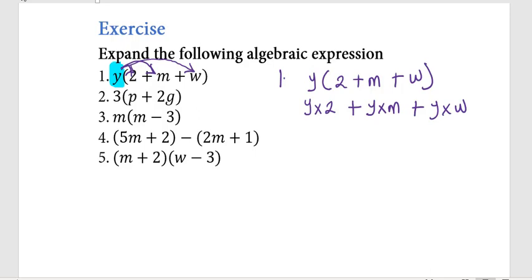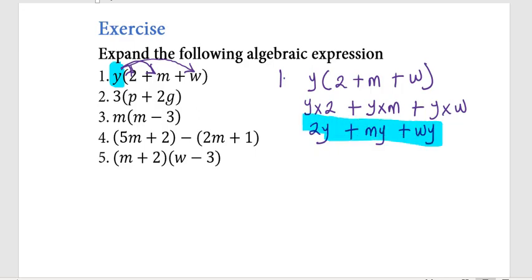From these, y multiplied by 2, I like to arrange this in a logical order, I like values to come before variables, so it becomes 2y. If you write y2, it's still the same thing. Just know that whenever values and variables multiply, they just come together. Now y multiplied by m is ym, but I want to say my because in the alphabet, m always comes before y. And then y multiplied by w is wy. I can also say yw. It doesn't change anything.